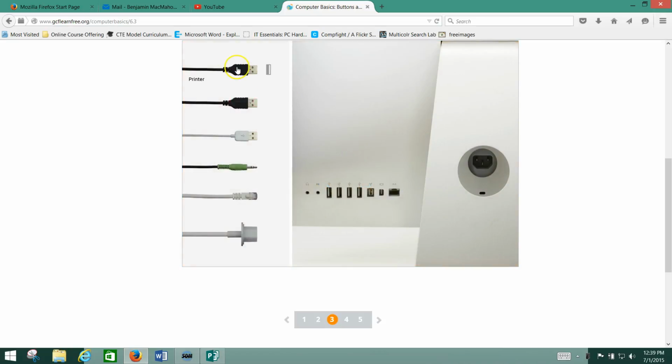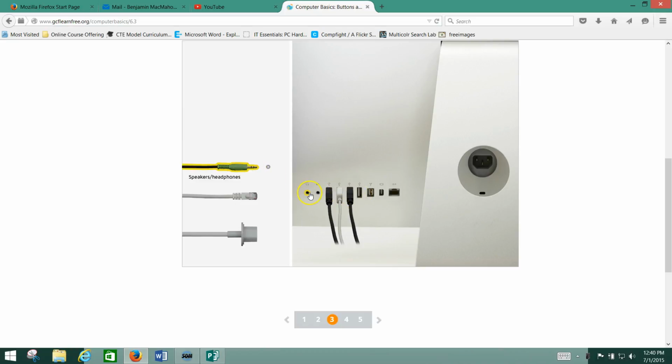All you do is click. This is your printer cable. It'll look just like this. It's a USB, and you find the corresponding spot on the back of the computer. Now look at this. You're going to have a ton of USB ports, and you can put them in wherever. It doesn't matter what order or what location because the computer's smart and it's going to recognize it. So you just click, just plug them in. Oh look, it doesn't care. We'll just put them wherever you have a free USB slot.